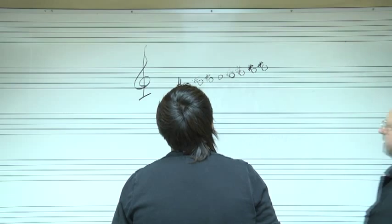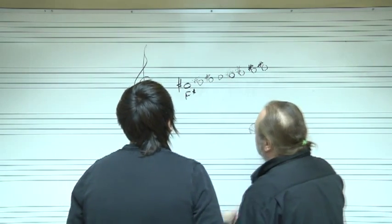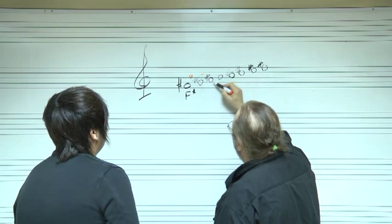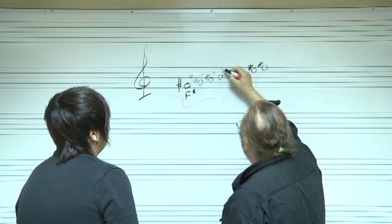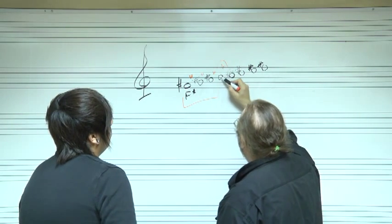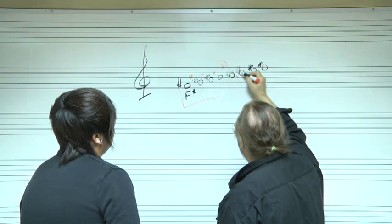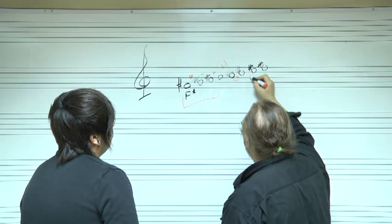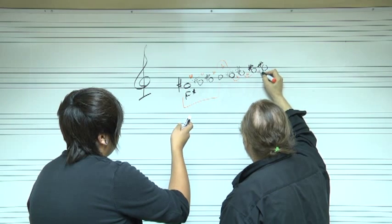So let's analyze it here. F sharp to G sharp, that's a whole step, right? Okay, so we got a whole step there. G sharp to A sharp is a whole step. A sharp to B is a half step, that's good. That's our lower tension chord, right? Now we want a whole step link. So B to C sharp, that's correct. C sharp to D sharp is correct. D sharp to E sharp, that's correct.